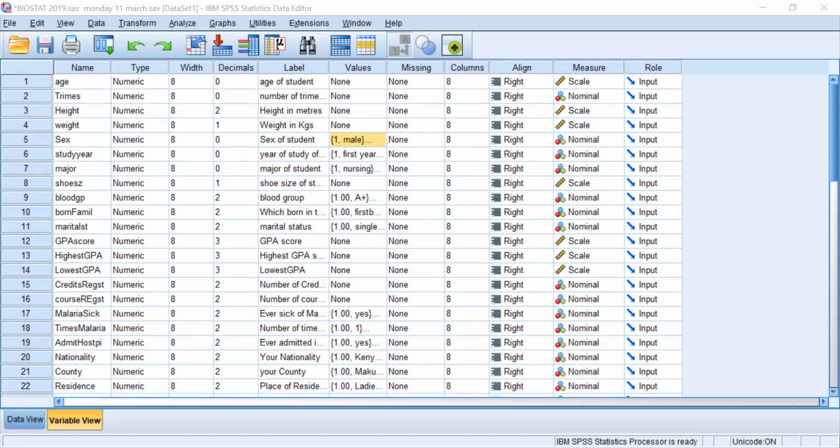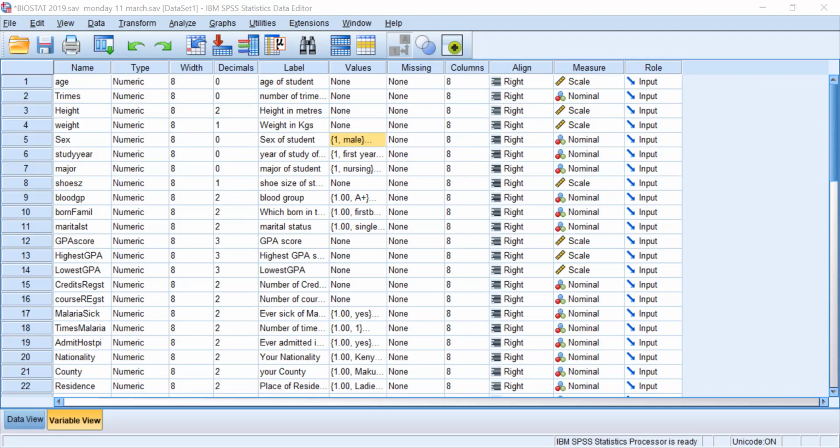Now if you have three different groups, we can compare the systolic among three groups. So we do the one-way ANOVA. We are comparing, with the year of study for instance, which has more than two groups, the systolic blood pressure. Again, you don't need to do much.